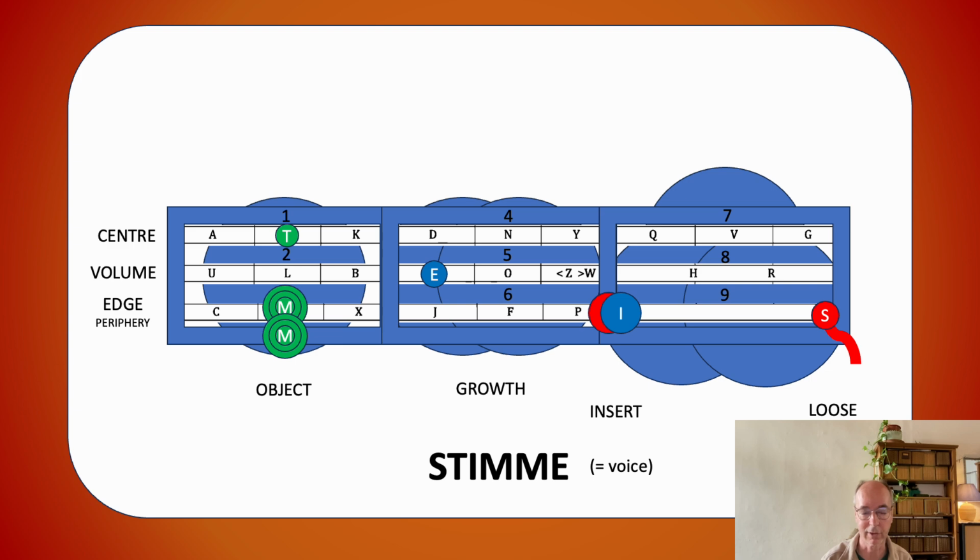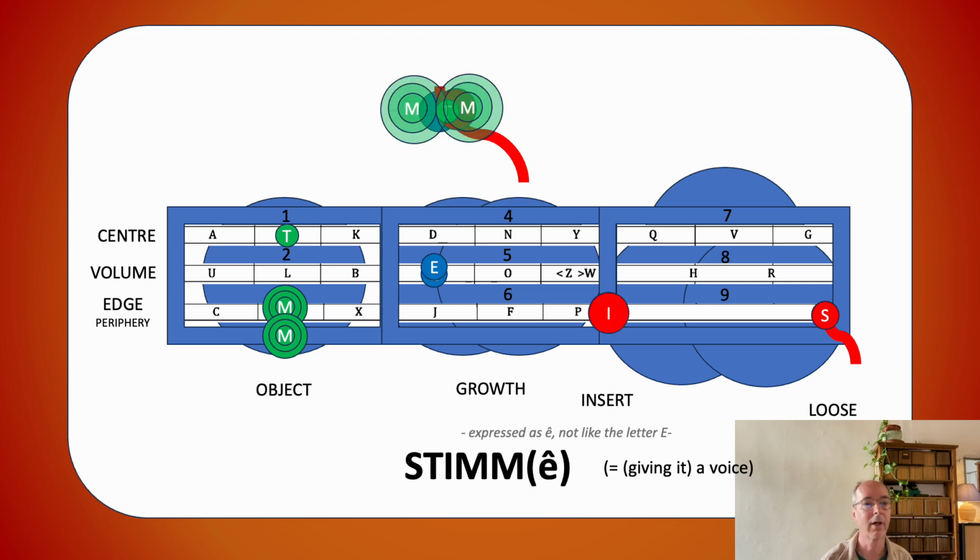If you draw it, it is much easier to understand, and it could almost express the vocal foundations of expression of air and the interactions of the M. You see these M's, it is almost like the voice is spoken from there. The A is getting directions, like the energy that goes into all kinds of directions and gets formed there, and is also getting a real growing form from there, but it is not expressed vocally, this A, it's just STIMME.